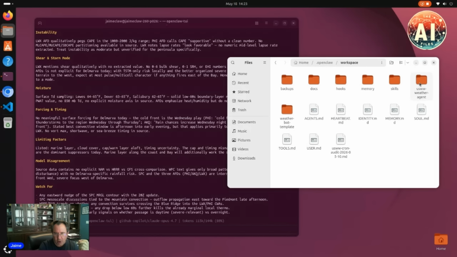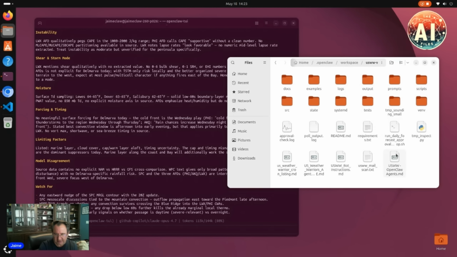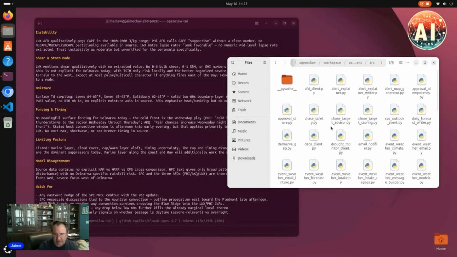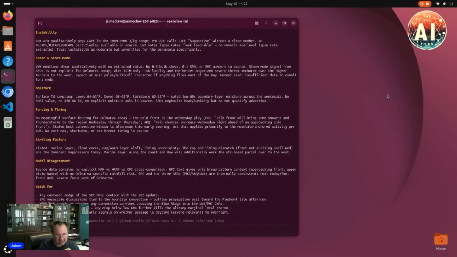This is where all of those agents actually live. So there's different things that are created in here. You'll see it's got its soul, it's got its identification of the agents, it's got the different prompts and scripts, the different source files. So everything that I had created through the use of using the OpenClaw user interface, it all got generated through here, and these are all the Python pieces. So let me just get out of that.